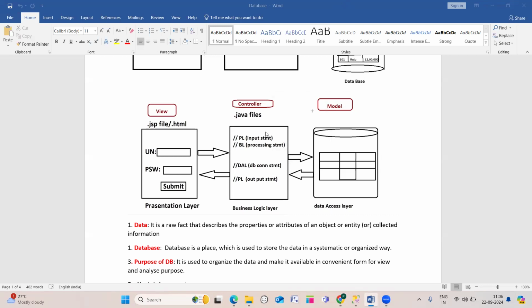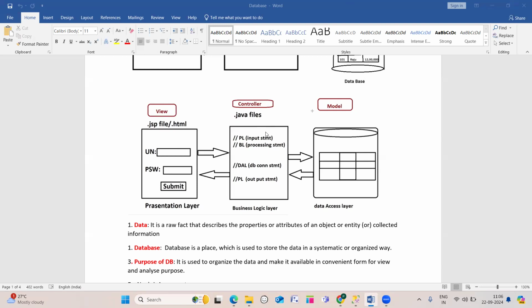So we know data: we are giving some data to the application, and it will be stored in the database. So what is a database? A database is nothing but a place, a storage, where the data will be stored in a semantic or organized way.